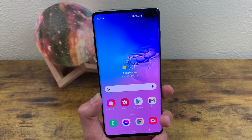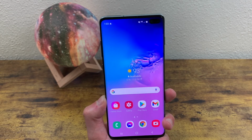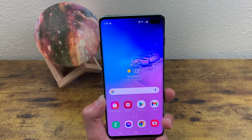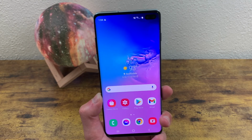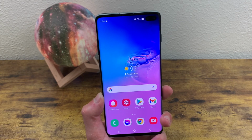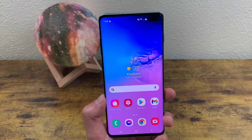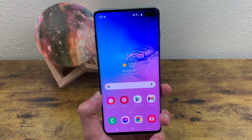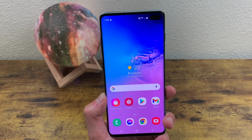Now, part of the reason I've never needed a micro SD card is because I don't really keep videos on this phone for very long. But that being said, if you do for whatever reason, or if you're shooting in super high resolution like 4K, or if you have lots of apps, you can always use the micro SD card to expand it even more. But with 128 gigabytes, you need to be a super power user for that to even happen. But regardless, even if you're not a power user, with apps and the system and everything really getting larger and larger these days, it's always good to have more storage than you think you need, because that way you're even less likely to ever have to deal with running out.